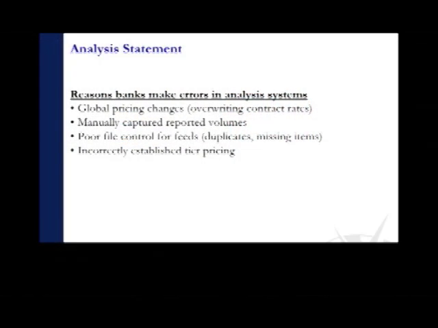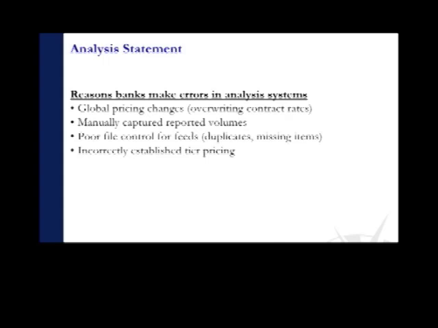Why are there errors on analysis statements? Well, banks may make errors on analysis statements for several different reasons. One has to do with manually inputted volumes. Certain systems don't feed directly to the analysis system, and so they're keyed in, and they may make some errors on those. That's why it warrants reasonability checks as well as comparison of volumes.